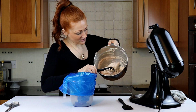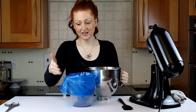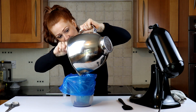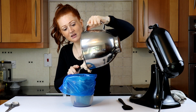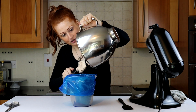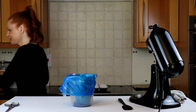Right, so this is what mine looks like. And we are going to pour it. I've just got a jug here with a piping bag. And I'm just going to pour it straight into this. Now I like to do it this way because then I can really see that I'm going to get even cupcakes. But you can put it in with a spoon. I'm just trying to show you how you can get everything the easy way.